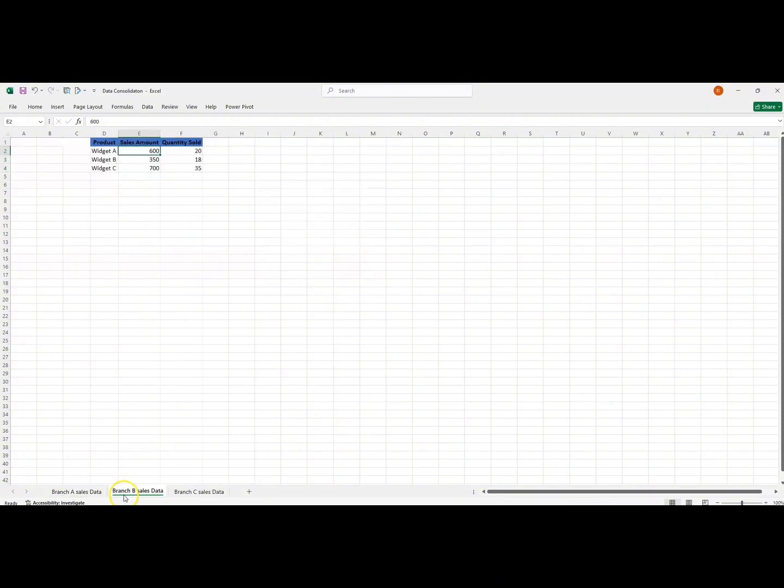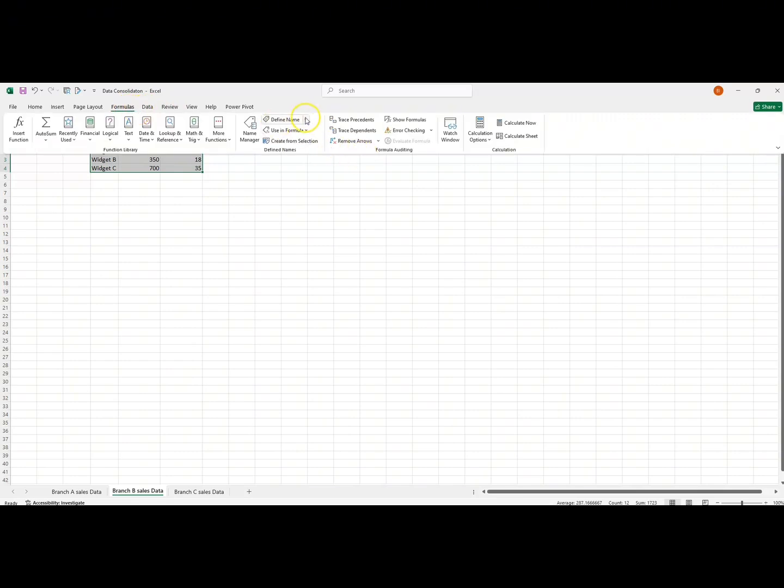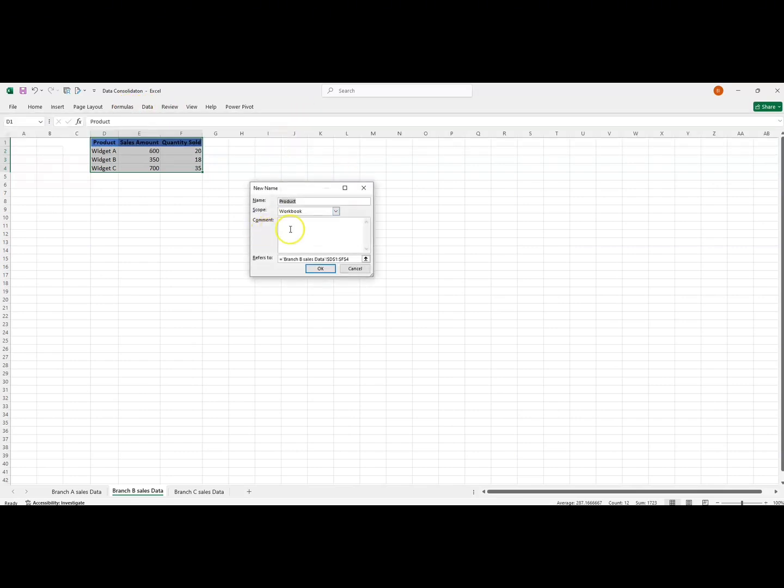Same thing, I can say, okay, I want to name Branch B with maybe Region_B_Sales. Then go back, stay in your Formulas tab, then here I want to define names. So change this also, I'll give it Region_B_Sales. You have to remember the name you give to it.